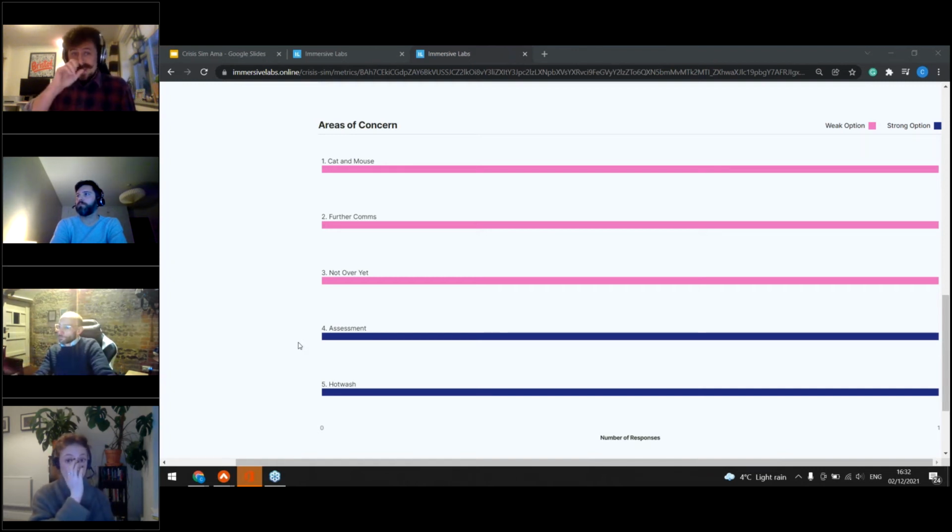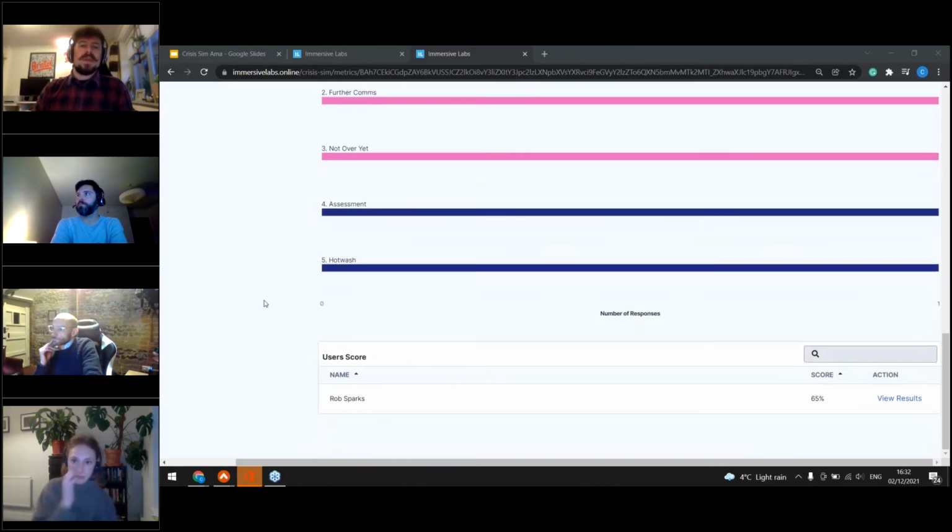So in the case of this, we can see that for the first 3 injects, a lot of people have encountered these injects, and most of them are getting weak options on this. This might mean that that is an area worth focusing on for training. It might mean that, if you're creating your own scenarios, there might be a bit of confusion in what you've written, and so it's worth looking into those. Or it may just be that it's a hard inject, and that's absolutely fine. It's all based off of your organization's needs.